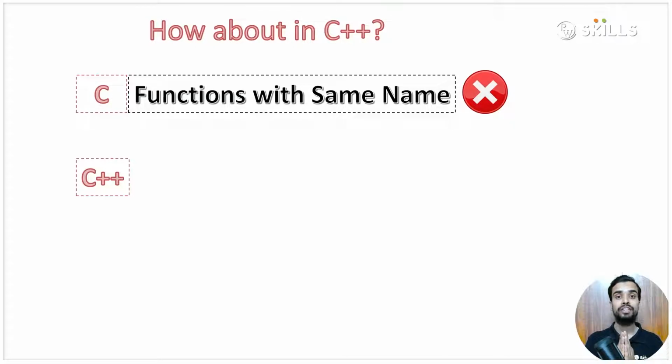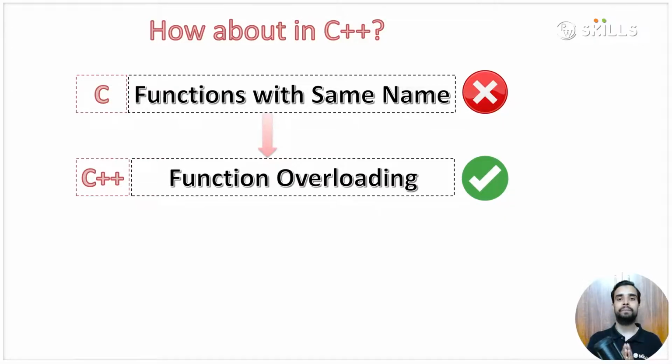He simply wanted to overcome all of the limitations of C language in his particular programming language. This happens to be one of the limitations in C language, wherein you programmers are not allowed to create multiple functions with the same name, where every single function is going to be performing the same activity. In other words, this problem has certainly been overcome in C++. So if anybody would ask you this question, in C++, are you allowed to create multiple functions having the same name where all of the functions are performing the same activity? The answer is absolutely yes. And that concept is what in C++ is referred to as function overloading.